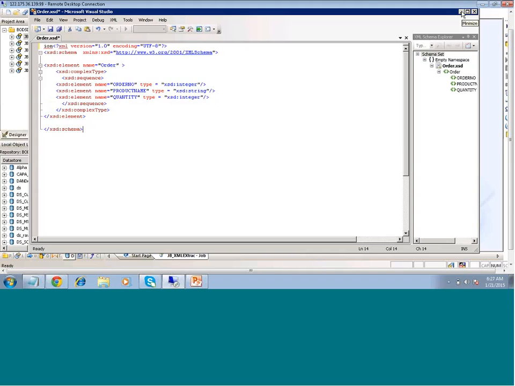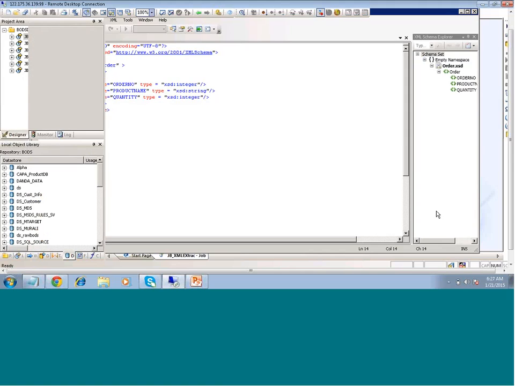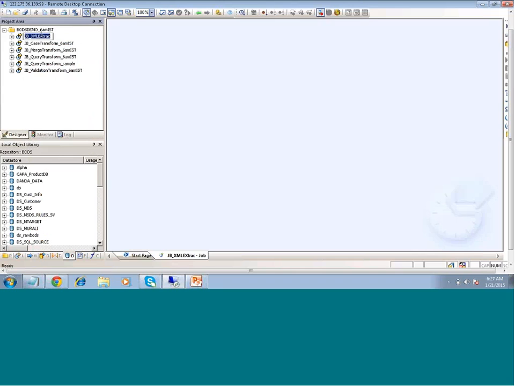So there are a lot of tools available in the market, even freewares like Liquid XML. So you can perform the generation of an XML file. You can also generate your own .xsd file, and you can also generate your own .xml file. Whatever complexity you want to add, you can add it, and practice. So, the XML extraction using query transformation.